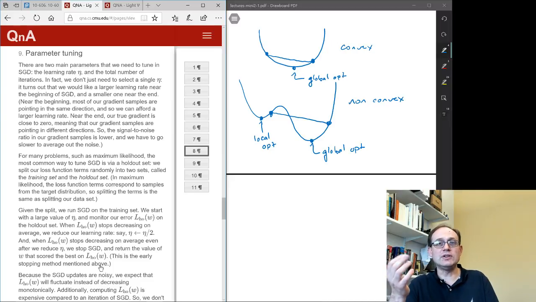In fact, it's even a little bit more complicated than that, because often when you're running gradient descent, you want a bigger learning rate at the beginning and a smaller learning rate near the end. Why is that? At the beginning, if we're far away from the optimum, then the gradient is going to be big. If the noise is either constant size or doesn't grow that quickly when you go far away from the optimum, then the gradient is going to be bigger than the noise, and so every sample is going to move you in the right direction, and you don't need to do too much averaging.